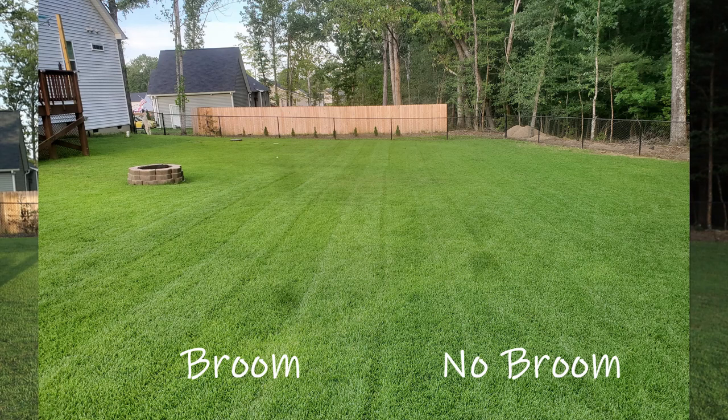You'll be able to see it actually makes a difference when it comes to striping. I wish I had a rolling kit for a three-way comparison, but hopefully someone who has one can try it. I took a phone picture and it came up better than expected — you can see the difference between the stripes on both sides. You can pick up these broom heads on Amazon for about $17, and with $5 for brackets, you're under $25 total — you can't buy a roller for less than $100 to $150.